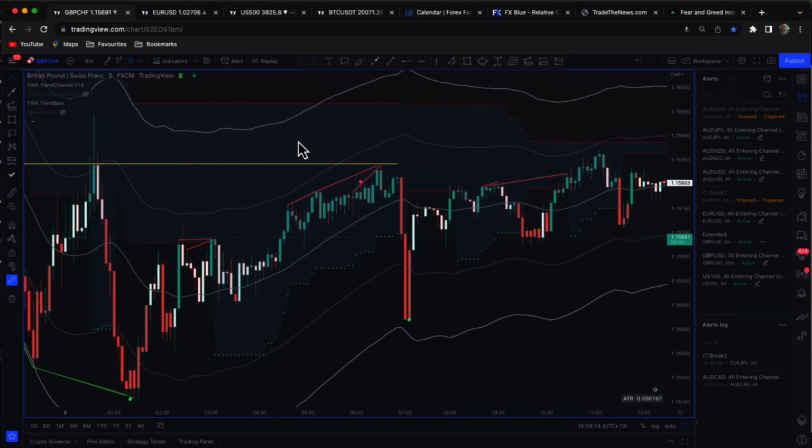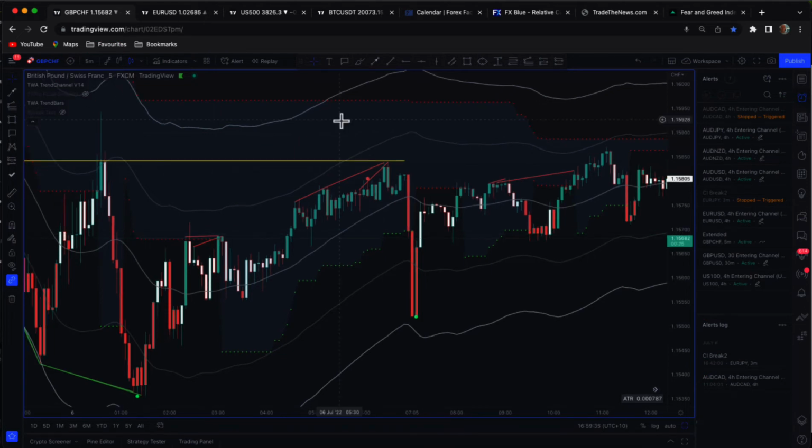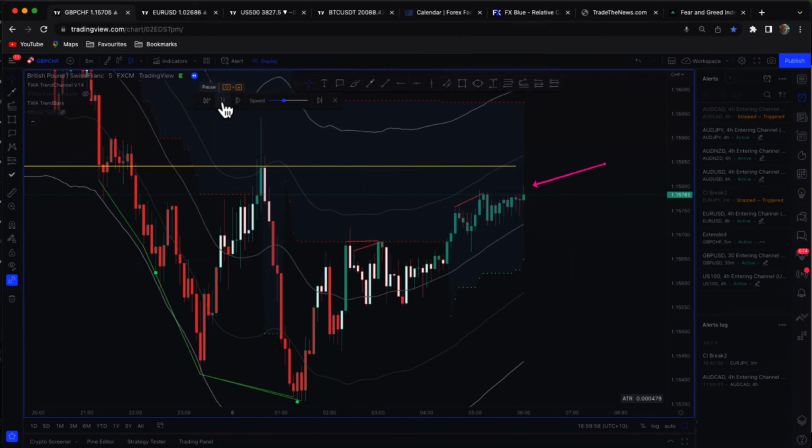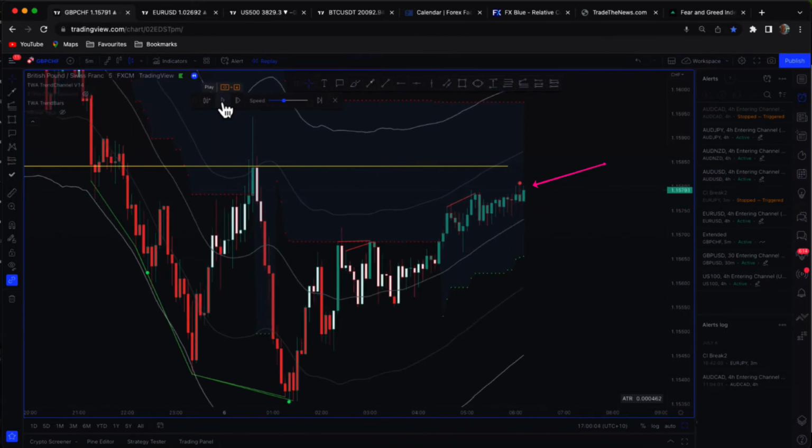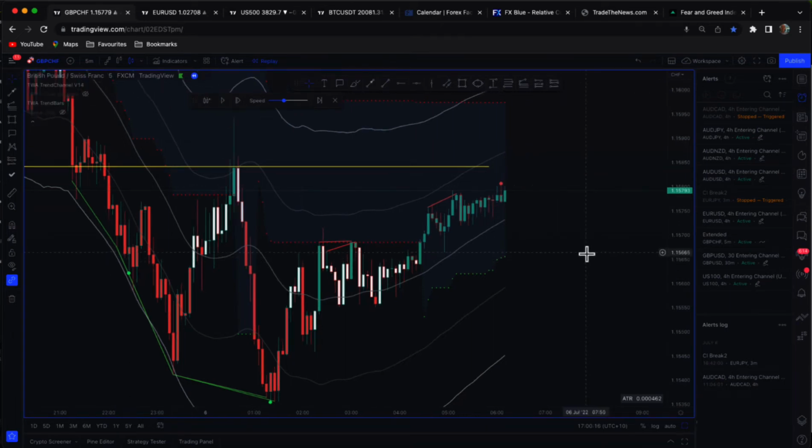And the way that we enter this is this. Let me hit replay mode here. Dot disappears. Next candle, it sticks. So this is where we are. What we're going to do is we're going to look at the average true range. This is it down here. We've got it on the indicators. The ATR value 46. Sell.